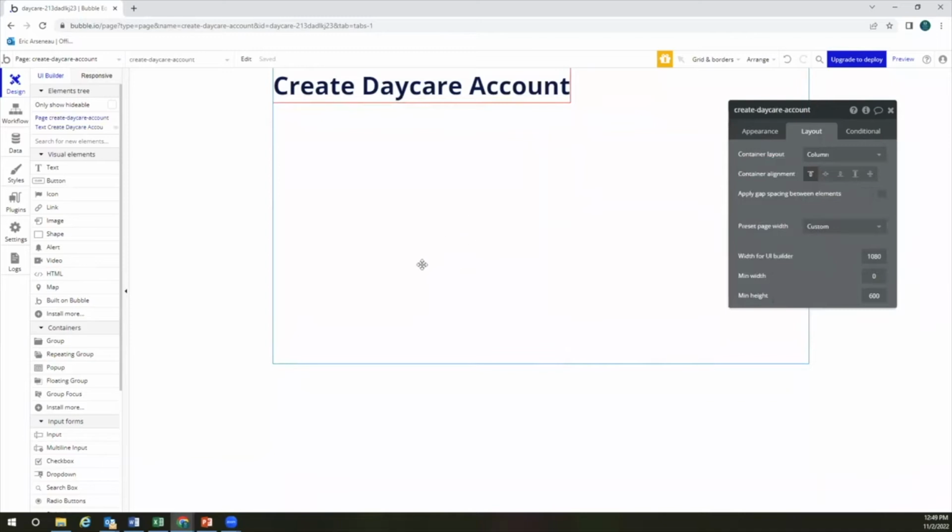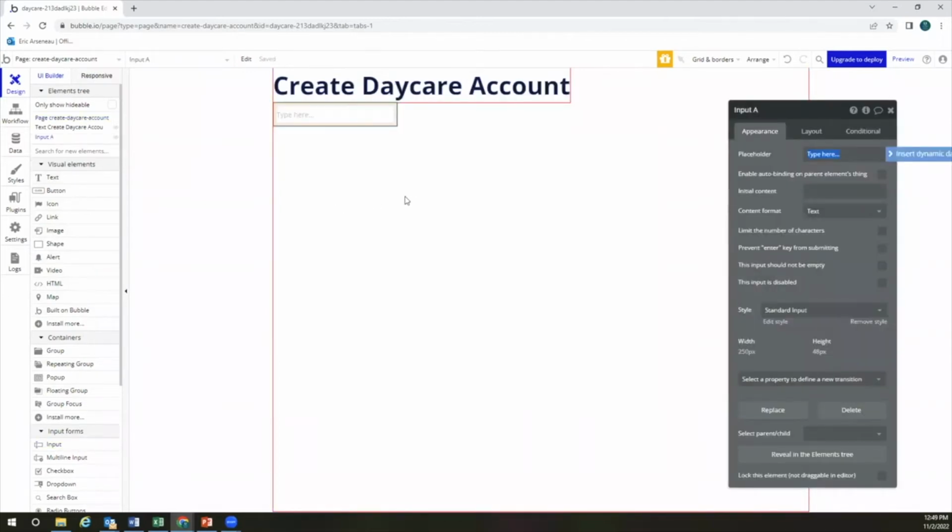Again, if you need more space for this page, you could click on the page itself and do minimum height 900, and you'll see the page get much longer at the bottom, but that's just a matter of preference on how much things are ultimately going to end up on this page. So we don't need a lot of space, but we'll have the same or similar format here where we need 2 inputs.